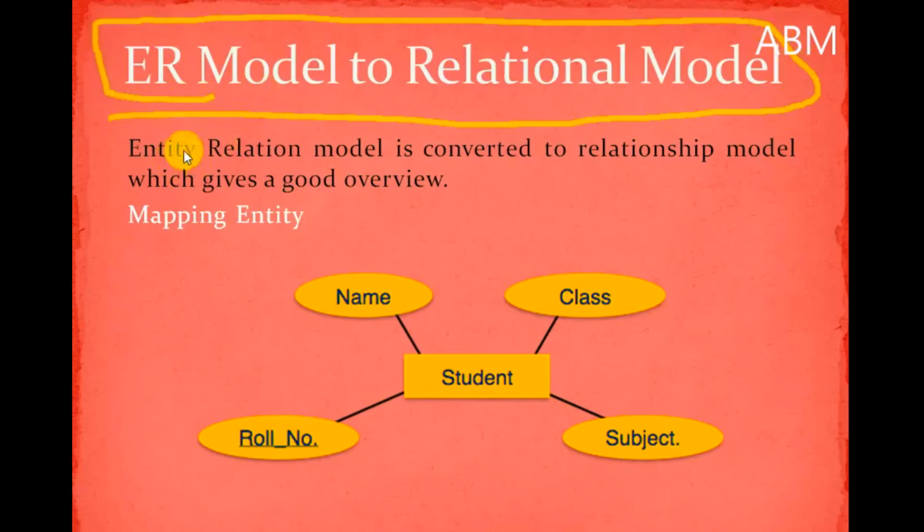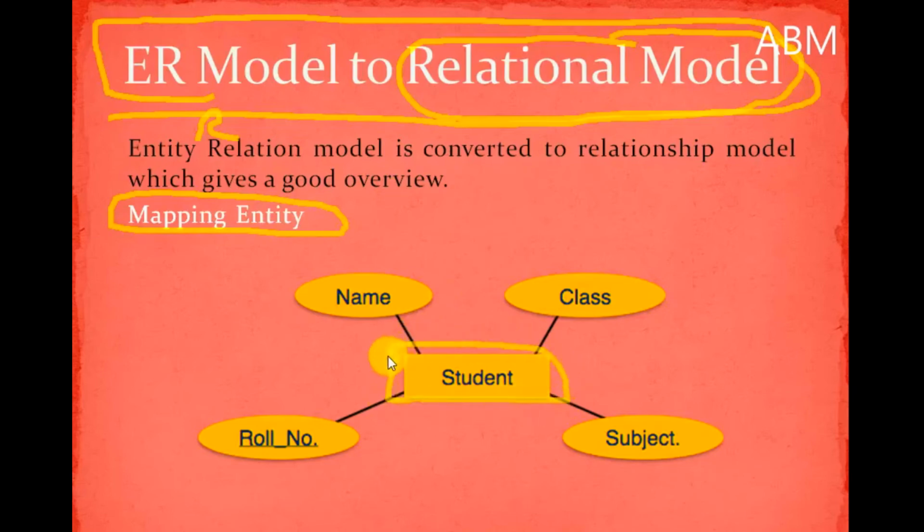Here, going from the ER model to the relational model: the relational model discusses the table and how data is represented. Actually, here we are mapping an entity. We are showing the pictorial representation of an entity. In the pictorial representation, you can see that this is a student. Student may have different types of attributes, for example the roll number, name, class, and subject, etc. But you can see that the roll number is underlined. The underline shows that it is a key. It is a primary key which is used to uniquely identify any particular student, any particular tuple, any particular row from the table student.